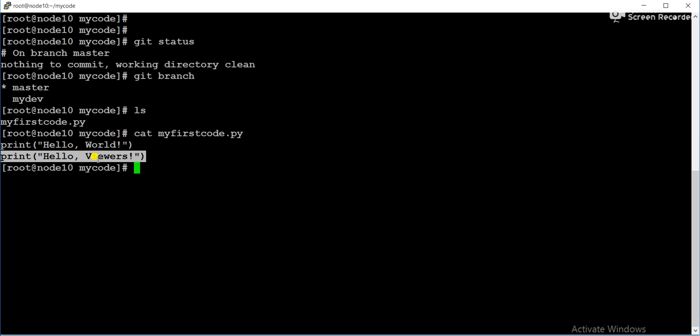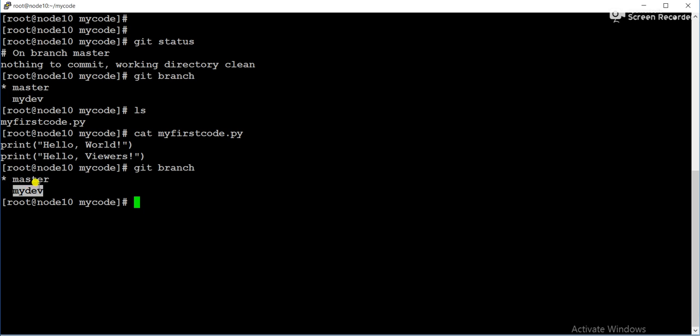So guys, in this way we can create a branch and merge. Now we'll delete the branch. We are in master branch, and I want to delete it now because I have already done the merging.